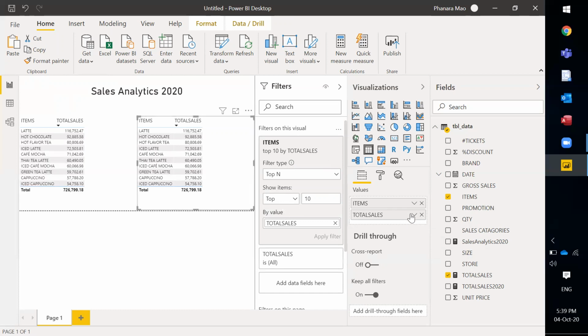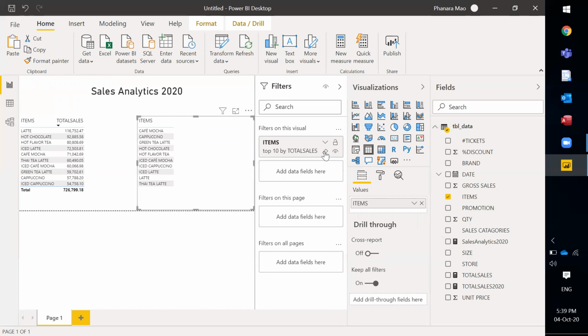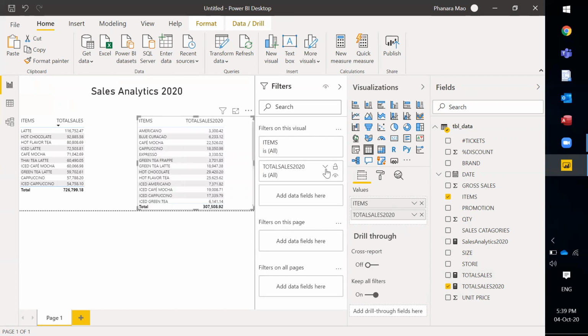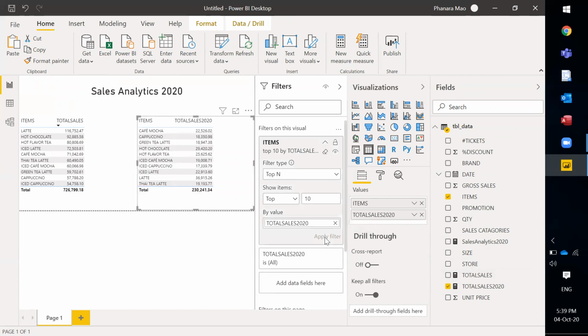Let me take this off. So we have the list of everything here, and then you put the sales 2020. And then you do the same thing: go to the items, use the top 10, drag the values of the sales 2020, and apply the filter.